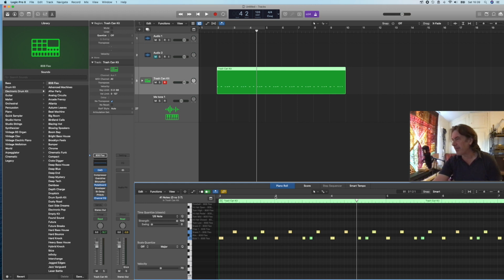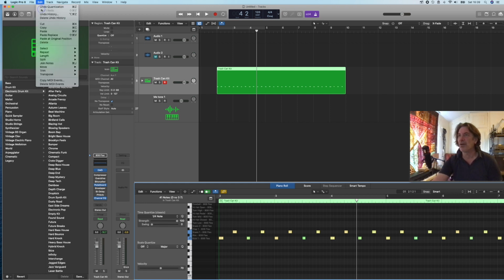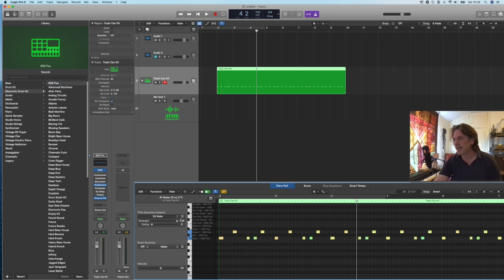This is bar 3 to bar 4, and it's got 1, 2, 3, 4, 5, 6, 7 notes in it. So an 8 will do, whereas a 4 will not. So I'll undo that. Always quantize once you've recorded. So I'll go back to 8s and we'll quantize.